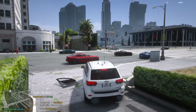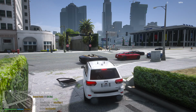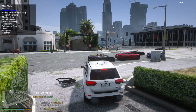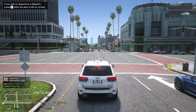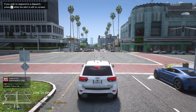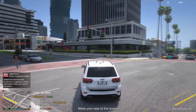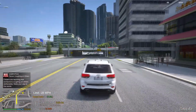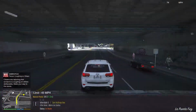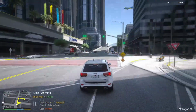Alright, so today we're gonna be taking callouts, performing traffic stops, and see where we can go from here. Dispatch, show me 10-8. Dispatch, show me 10-41, 10-8. Copy that, Ocean 128. Alright, we got a person coughing on others. So we're just probably going to head there, code 2. So citizens are reporting that someone is coughing on others deliberately.